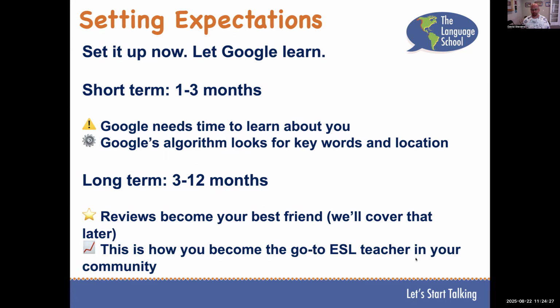Don't worry too much about the reviews. The reviews are a long-term process. You can only start getting reviews once you've had students for a while, and you can start asking your students to recommend you and give you a five-star review on Google. That's going to take anywhere from 3 to 12 months to start working for you. But that's why you have to start doing this now, so you're prepared for when you finish that first class and you ask for a review, so that your students can give you a review.